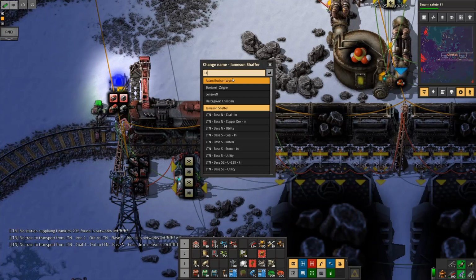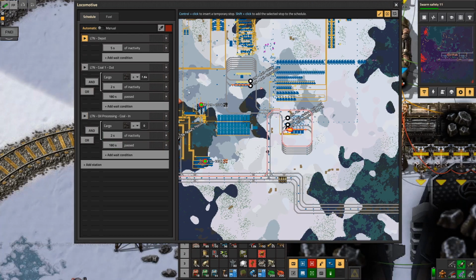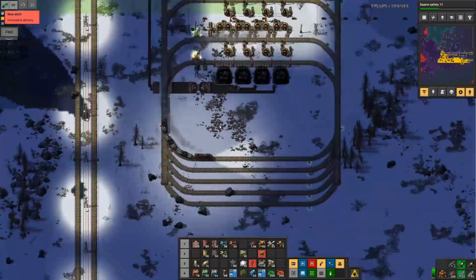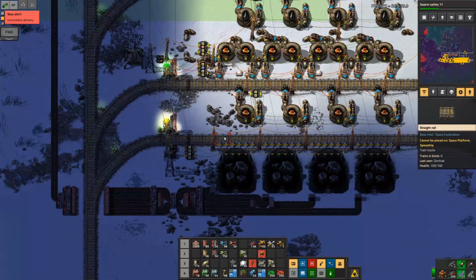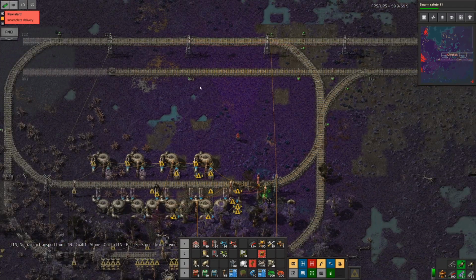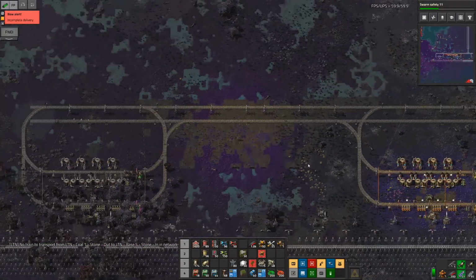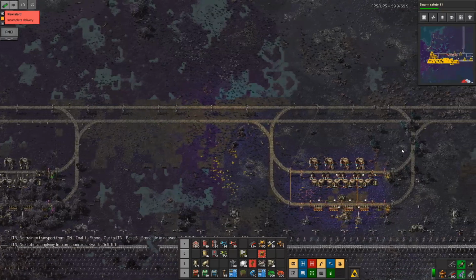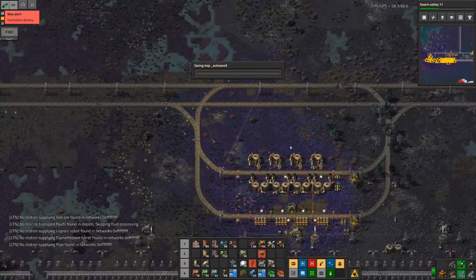This is LTN oil, all in. Yeah, you're just going to be stuck. Go to the depot. Okay. Where's my train? Oh, I didn't realize I built out three stations. That was clever of me.